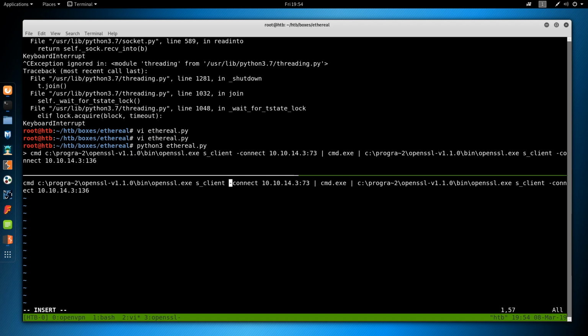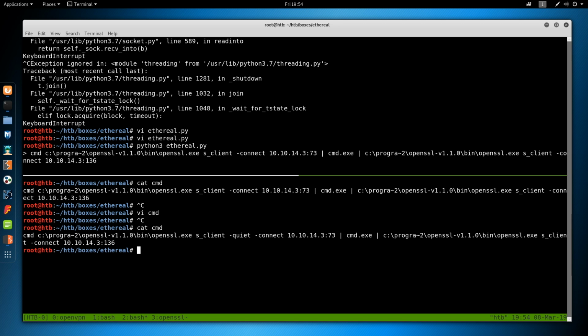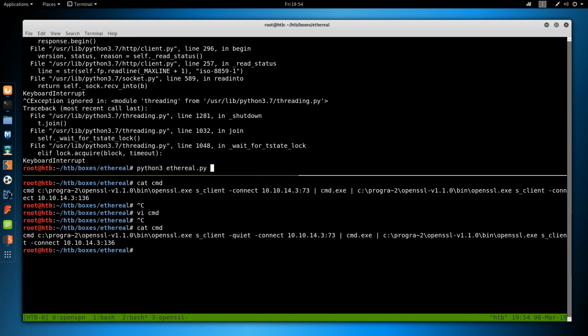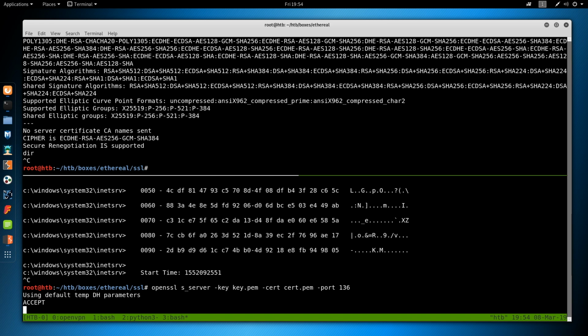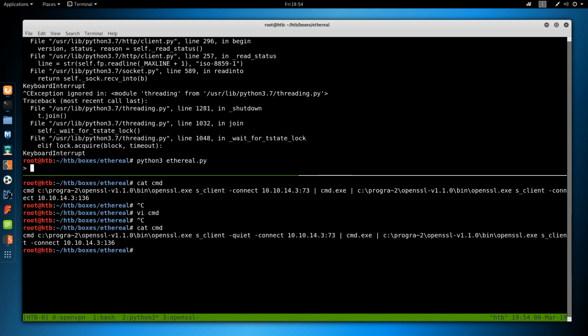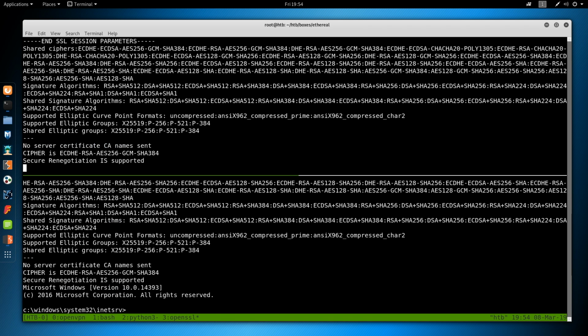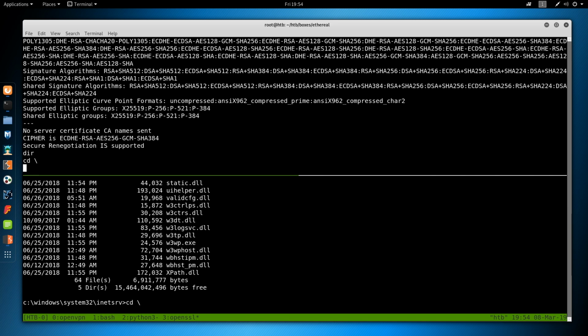So I wonder if we do dash quiet here, on the standard in side, and cat cmd, copy this, paste, restart our OpenSSL, and see, there we go. So now we have a command shell.